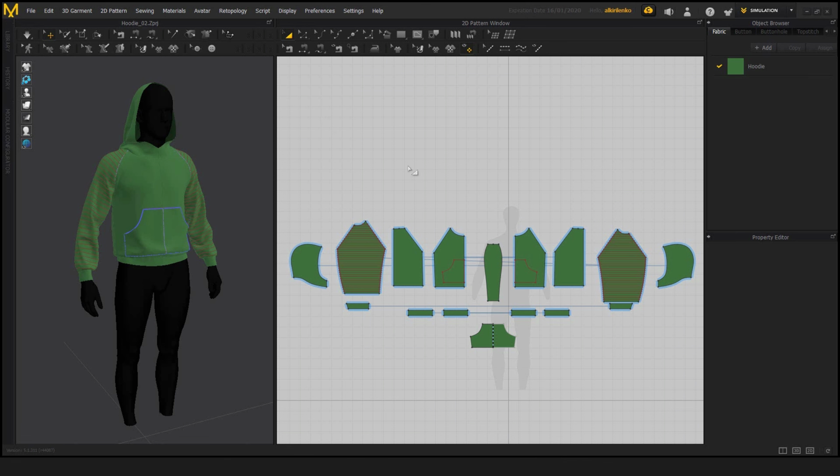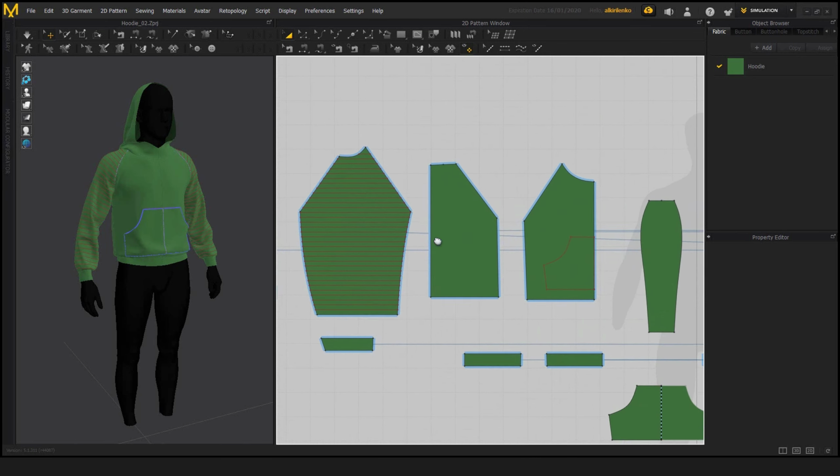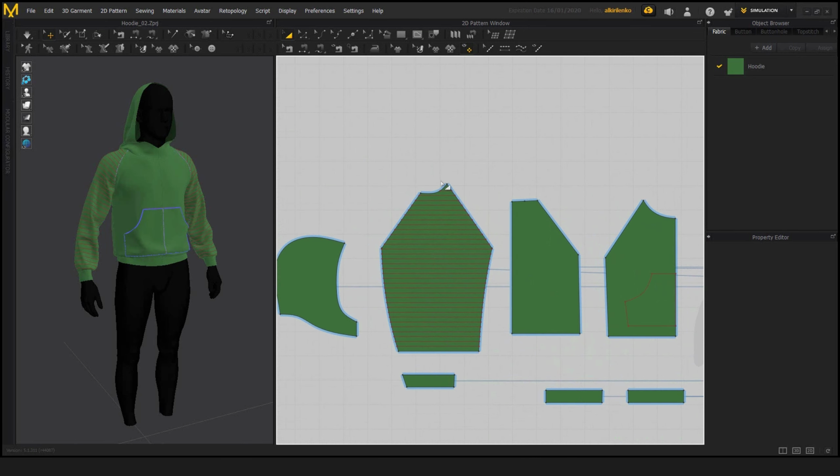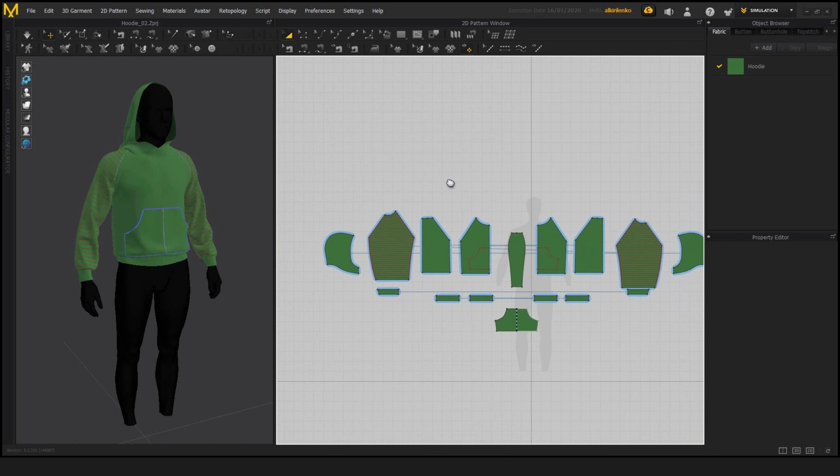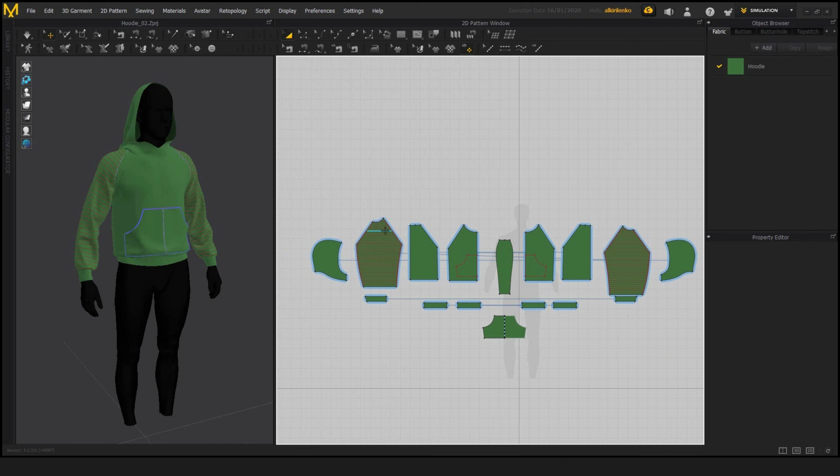We can also lock and unlock some elements to help us with selection. So in a situation like this, when you have a lot of internal lines and you want to select the garment itself, from a distance it's not so easy to do. If you click on this garment, in this case it's the sleeve, it will ask you to select one of the lines instead of the actual garment.